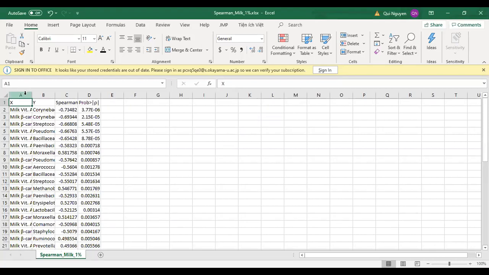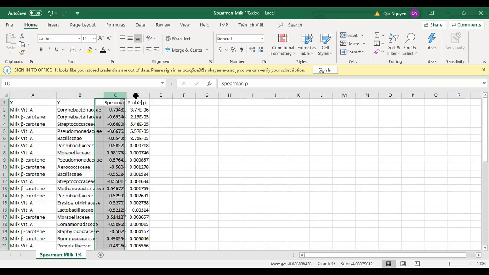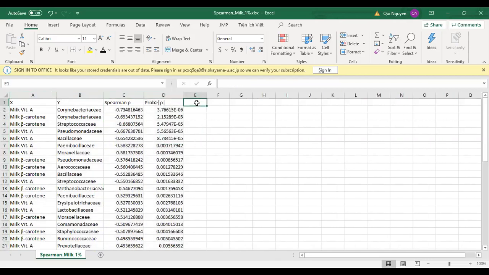So we already have the table similar to the fecal microbiota, and we should make another column, like relationship. Another column is abundance.